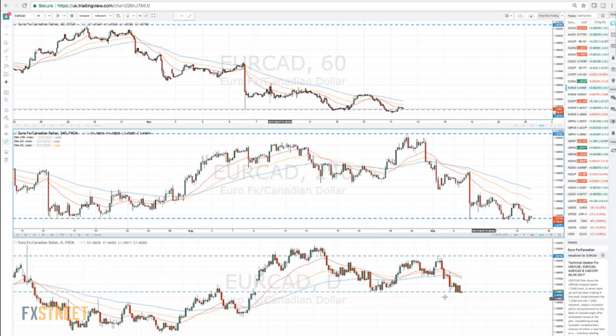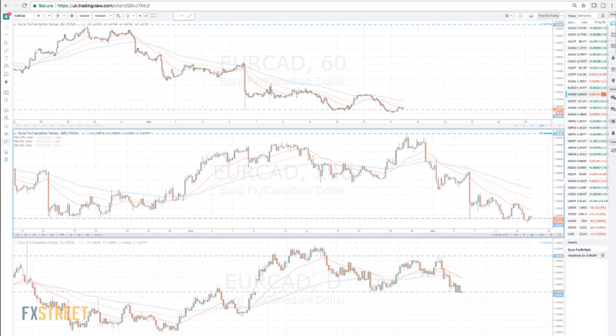If the market sells off and it holds beneath this level, then I will become a seller. I will be selling EuroCAD. But I just think that where it is right now, looking at the support level, it's a strong support level. So I really think that we're going to see a short-term reaction here. So I might take a buy through the 1.4593 and basically look for it to trade up towards the 1.4850 area, which happens to be this previous level of resistance over here.